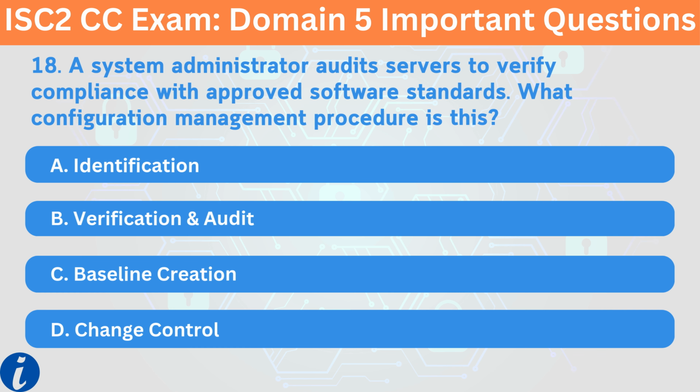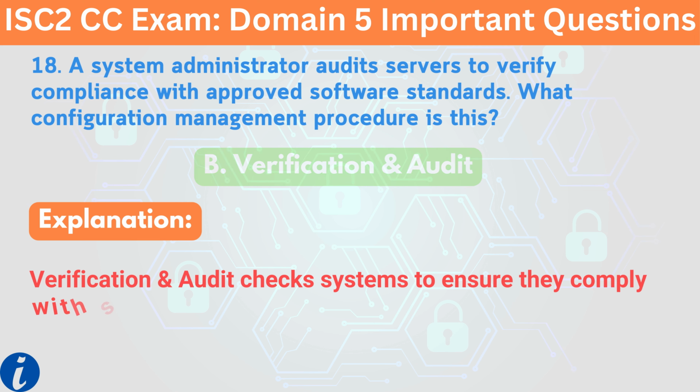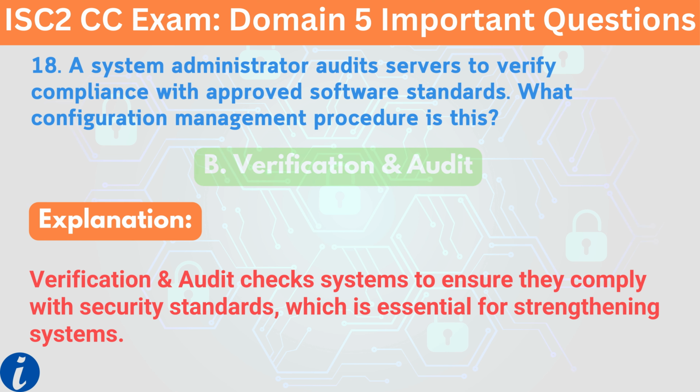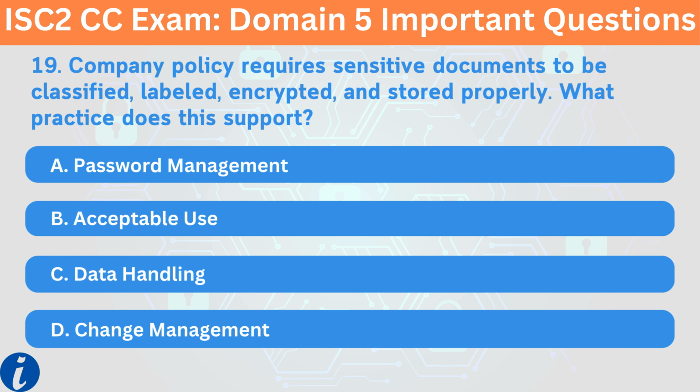18. A system administrator audits servers to verify compliance with approved software standards. What configuration management procedure is this? A. Identification. B. Verification and audit. C. Baseline creation. D. Change control. The correct answer is B. Verification and audit. Explanation. Verification and audit check systems to ensure they comply with security standards, which is essential for strengthening systems.